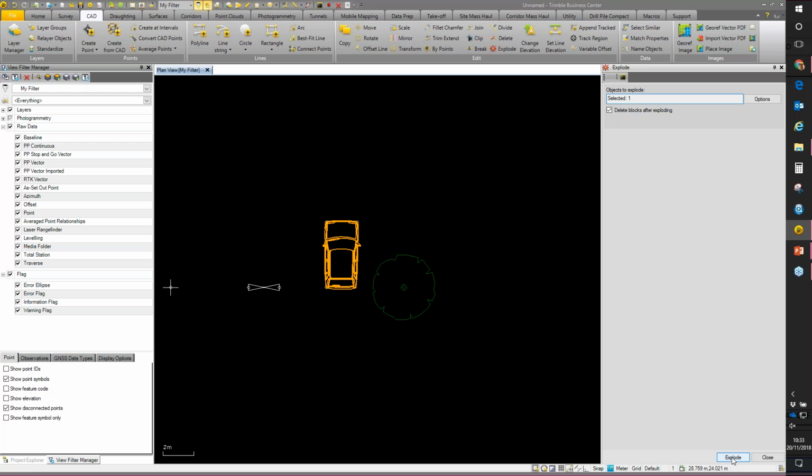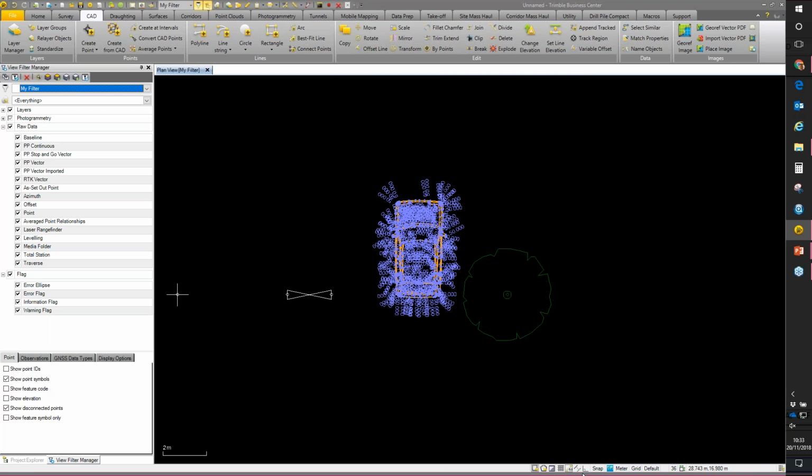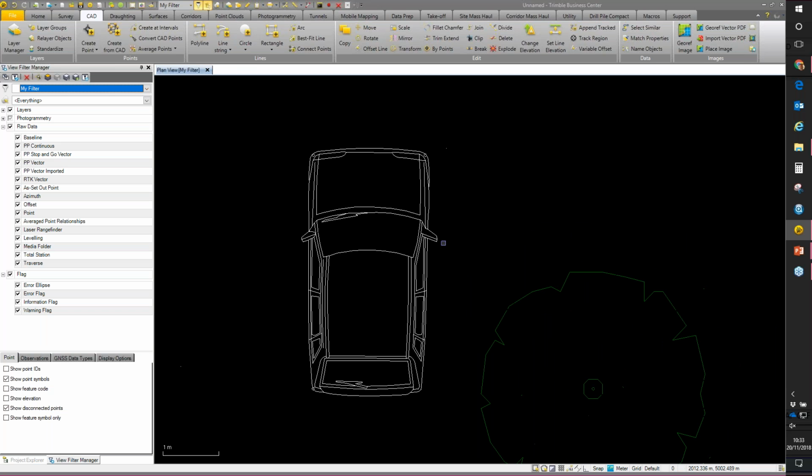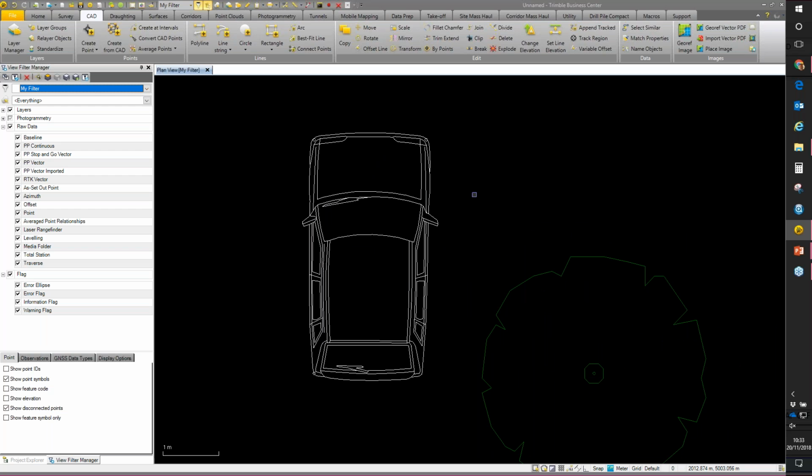Let's go explode. Okay, let's turn off all those string annotations, because we've now got back to the group of strings rather than a single block object as we had earlier.